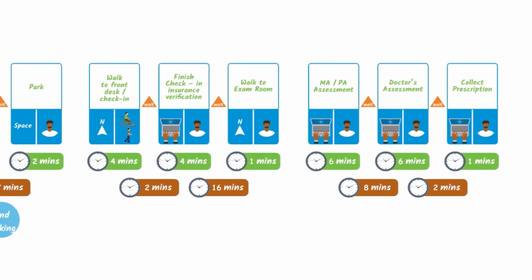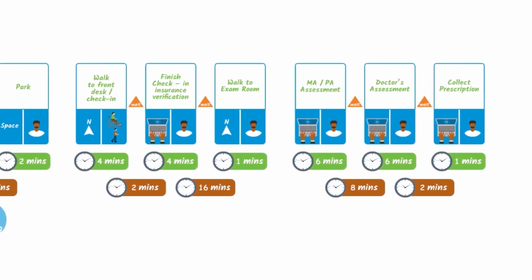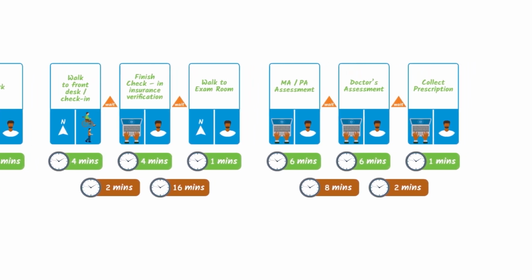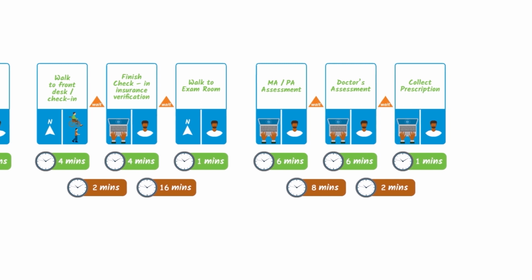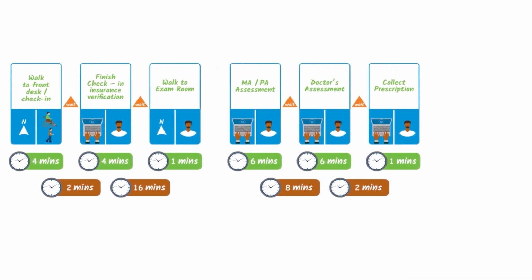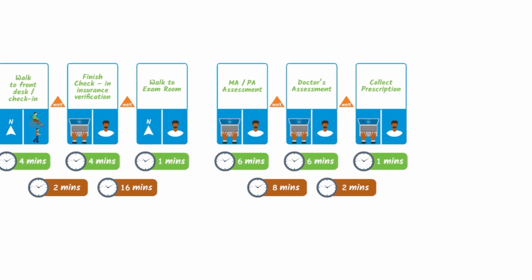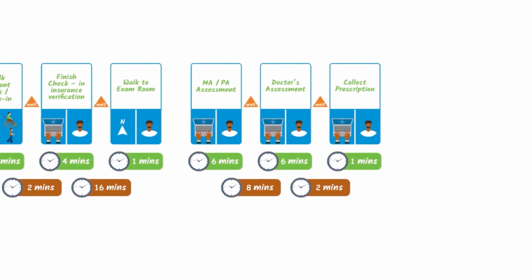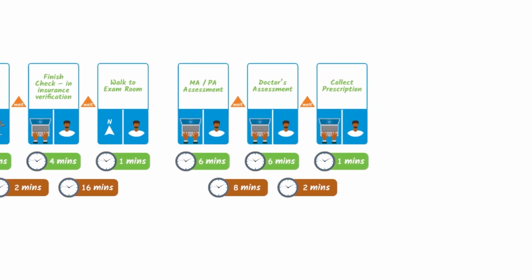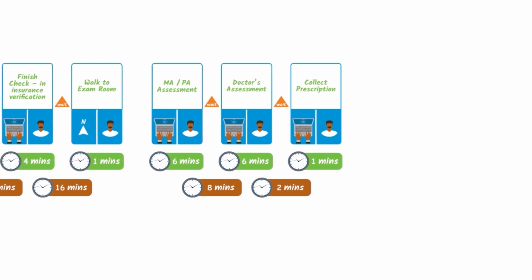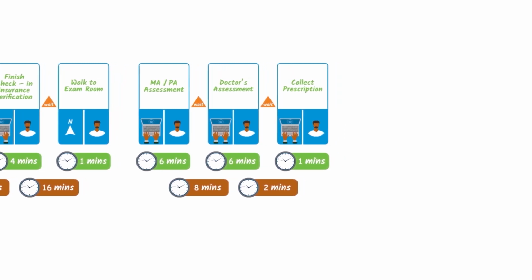Here the patient waits to be called into the doctor's office. Let's say that is 16 minutes median. Now after waiting for a good amount of time, the patient's name is called. The patient walks into the exam room for an assessment by a junior doctor or a medical assistant, doctor's assistant. Now here the patient's vital signs, like blood pressure, oxygen, temperature, and pulse, are checked.